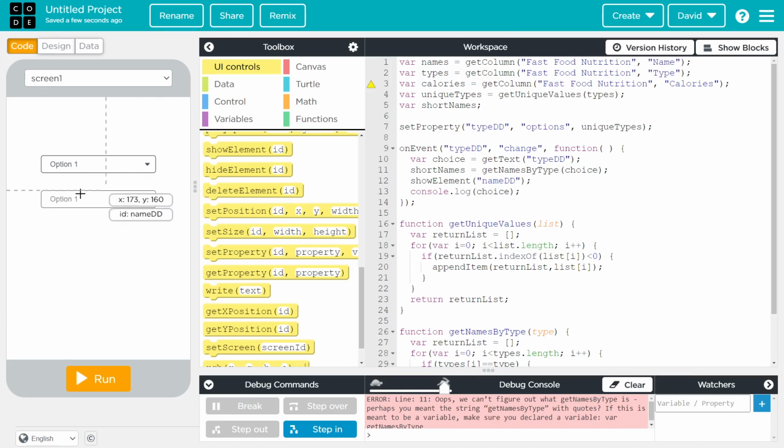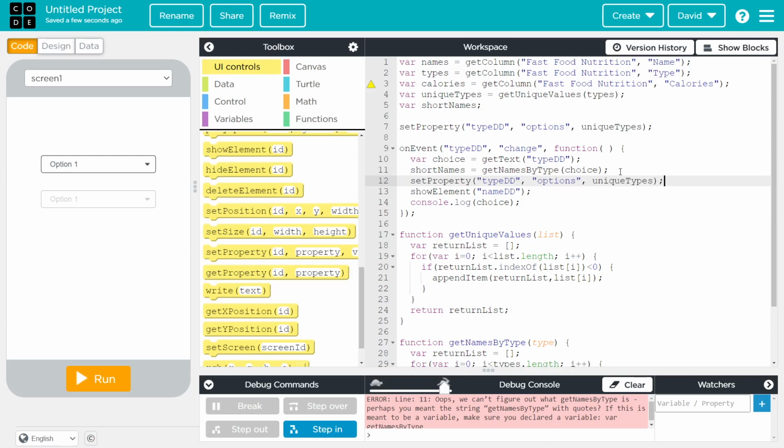What do I want to do with this? I want to update this option list, the name dropdown, like I did here. I want to update this. So I'm going to copy that and then put that in here. So when I've got my short names, I'm going to put short names here so that the list updates with the short names. So pretty powerful. I've got short names now coming into this property here. And now I can show that list, and it should have that list of my names.